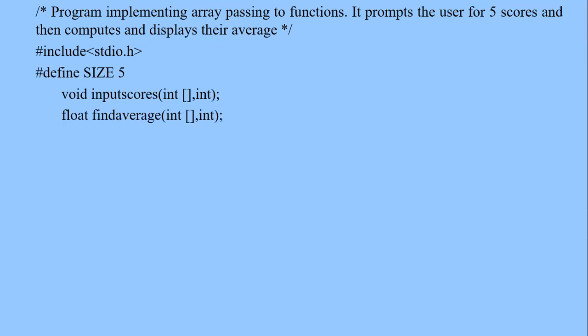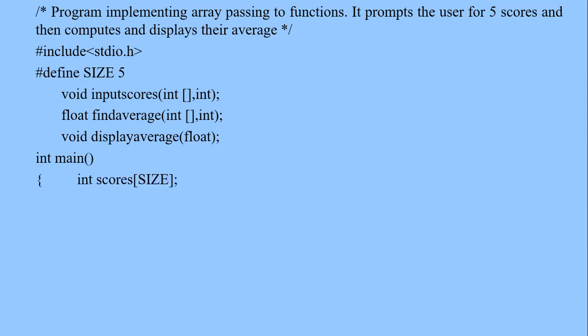Then this other one is another function prototype, which is going to return a value of type float. This function is called find average. It is going to receive one parameter being an array of type int, and the other parameter will not be an array, but it will be an int or an integer. Then this other one is a function called display average. It is a void function by the name display average. It is going to receive one parameter whose content will be of type float. So those are the 3 prototypes.